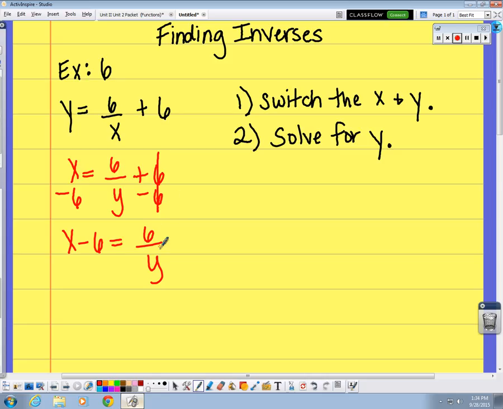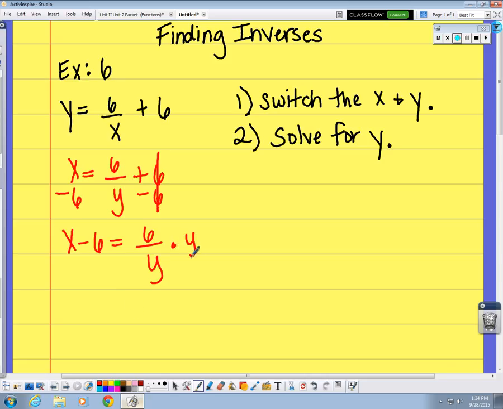But in this case, there's an exception because we want the y to be by itself, but there's a 6 up above it. Well, you're not allowed to mess with the numerator until the denominator is gone. Like, you can't just divide that by 6 and divide this by 6. You cannot ever mess with the numerator until the denominator is gone. So this is one time you're going to have to move the y even though it's what we're trying to isolate. How would you move this y to the other side?